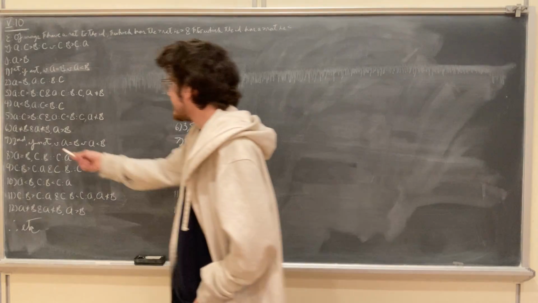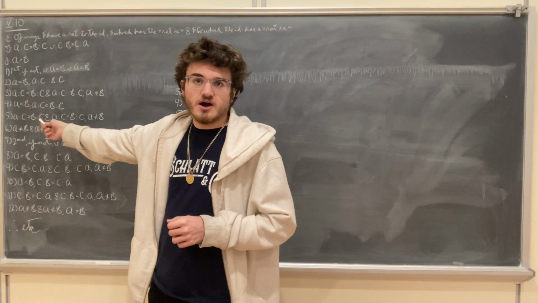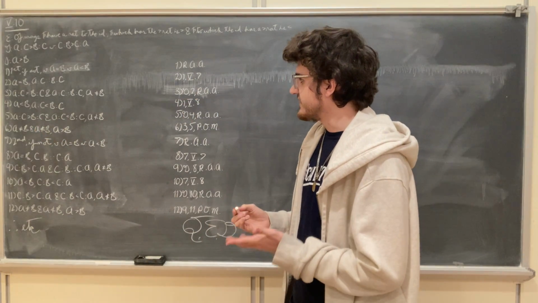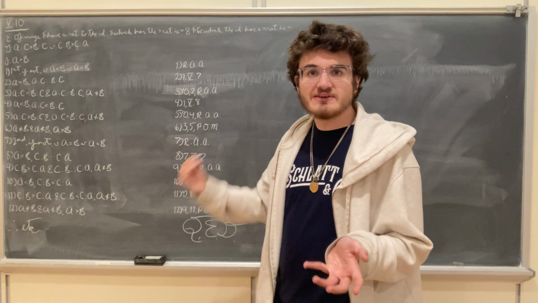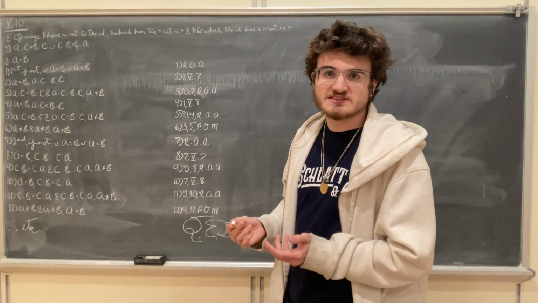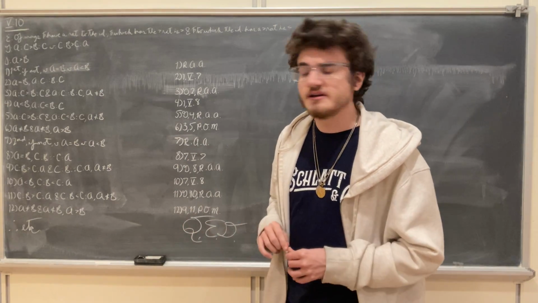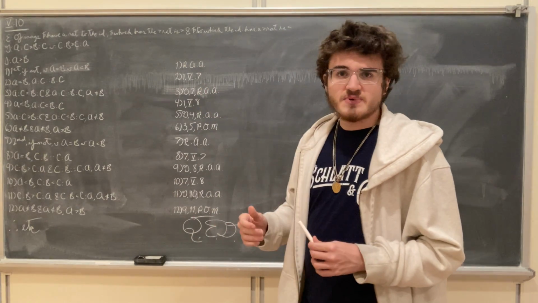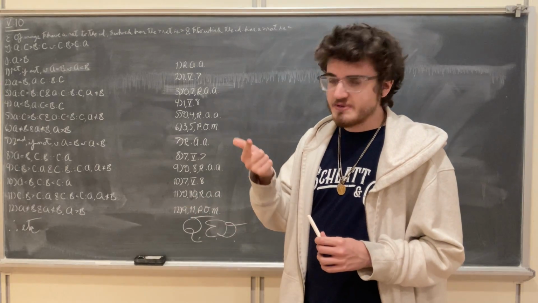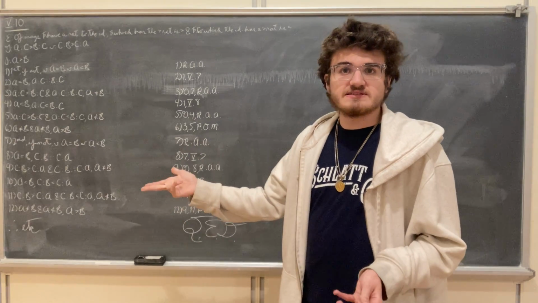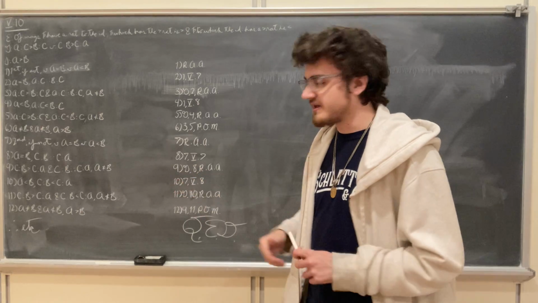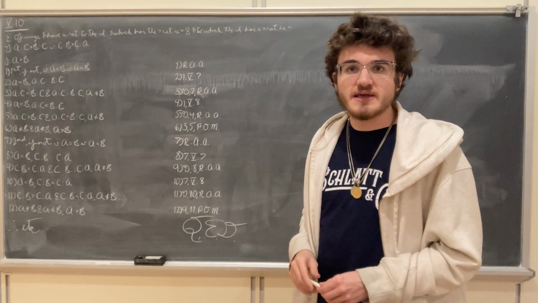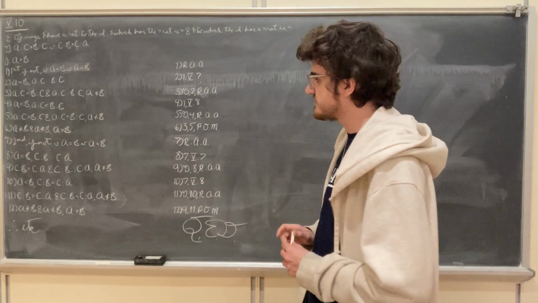But we were given that A has to C a greater ratio than B has to C, and so the ratio A to C must simultaneously be greater than and less than the ratio B to C. This is patently absurd. And so A cannot be less than B. And so A being neither equal to B nor being less than B, it must then be the case that A is greater than B. And this is what we set out to prove. We set out to prove that A is greater than B. So we're done with this first case.